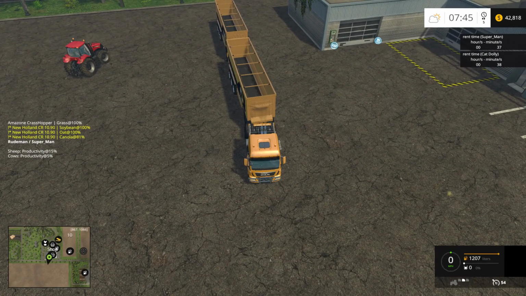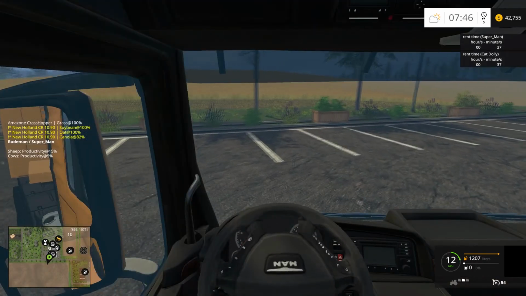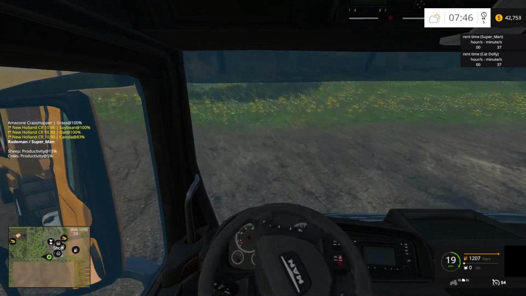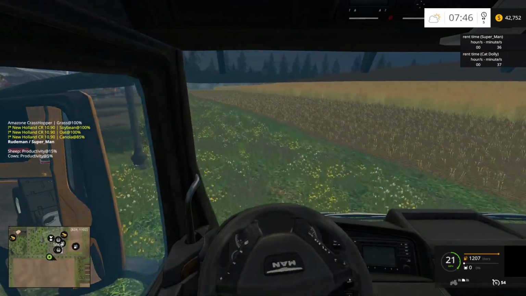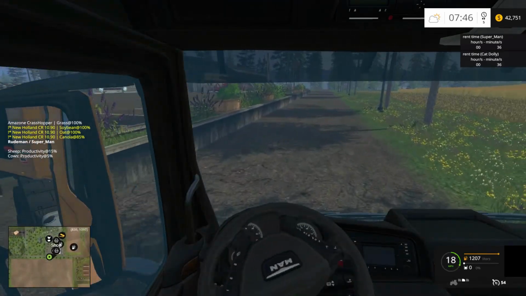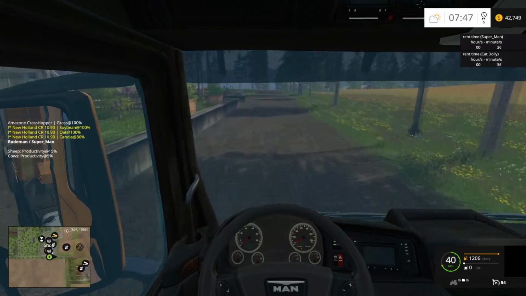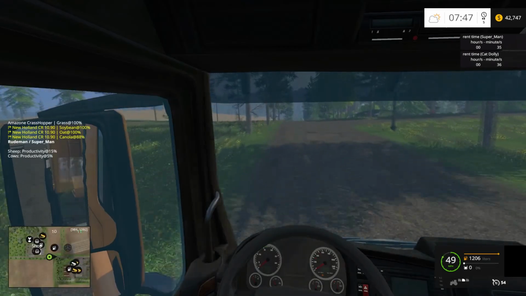There we go. We're all hooked up. Cool. Man, let's go to town. Actually, we're not going to town. Oh, that was close. Now this truck goes really, really fast too. Once you get it wound up, it flies.